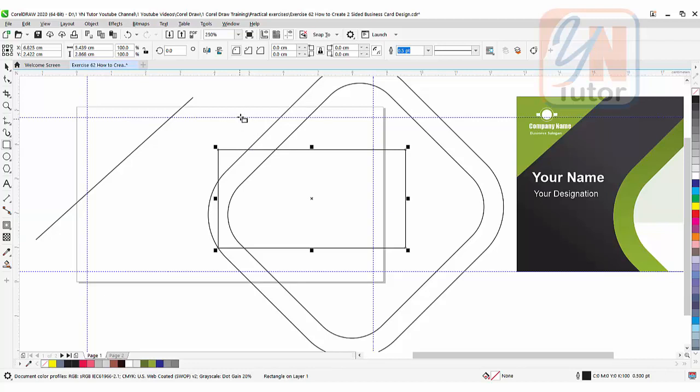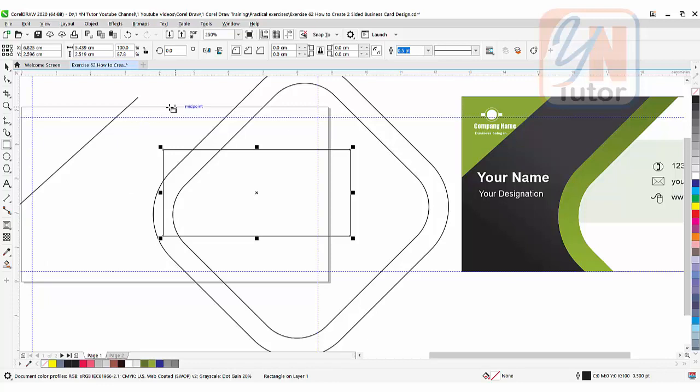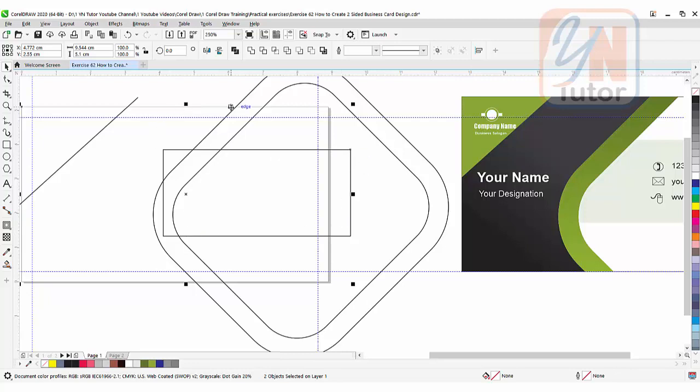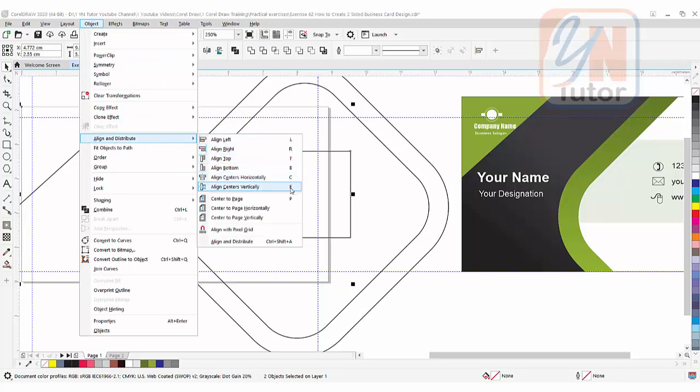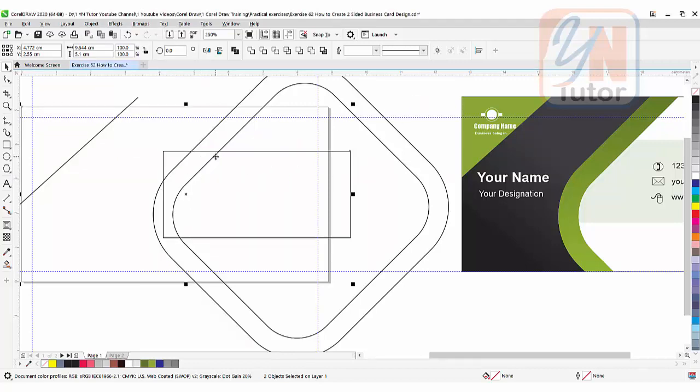To bring it to the center from the top and from the bottom, once it is selected, you can select the shape that we have on the back. Click on the pick tool, press the shift key and select this shape. Now this new rectangular box and the rectangle we created previously are selected. So we need to center. Press E to center vertically, and you can see here Align and Distribute. Align center vertically, press E. Align center horizontally, press C. And there are also other keys that you can try. So now it is exactly in the center.